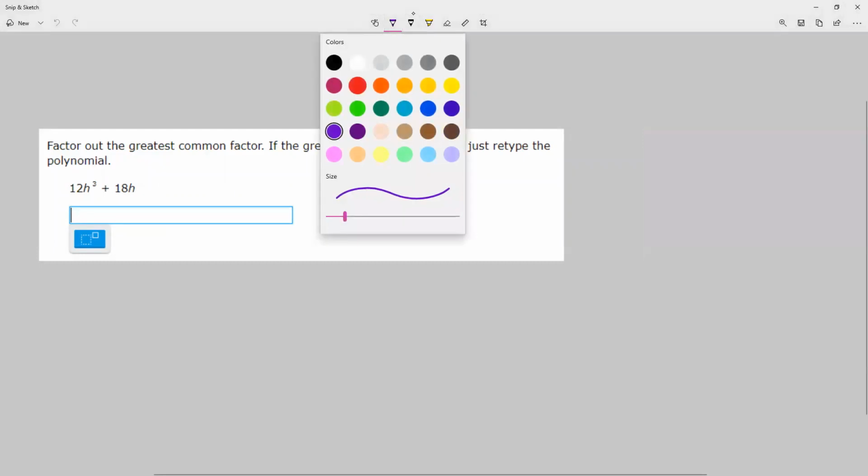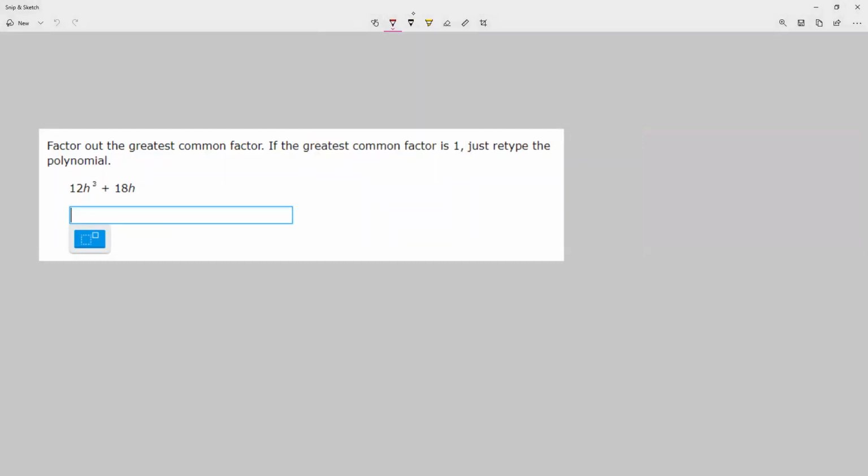So greatest common factor on this one. So I have a 12 and an 18, so I can take out 6. And then I have 3 H's here and 1 H here, so I can take 1 H out to the front. And that's going to leave behind 12 divided by 6 is 2. H to the third, if I take out that 1, if I divide out 1 H, then I have H squared left over. And then plus 3 here, right? 6H times 3 is what's going to give me this 18H in the back.